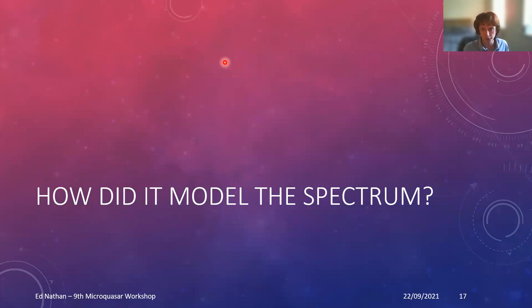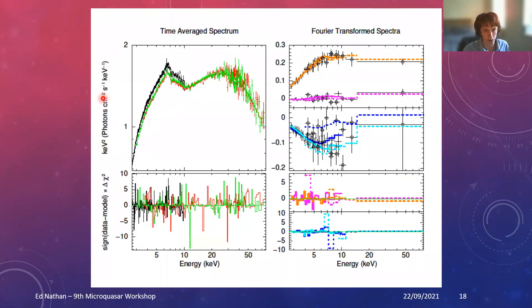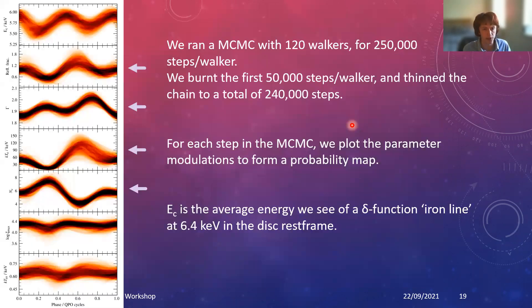That's a brief go through our model, but how do we model our spectrum? If we consider a spectrum, you can see plots like this quite often when dealing with X-ray spectral fitting. You can see some absorption as well, which is thrown in there, and a distant reflection. But we also allow our model to compute the variations with QPO phase. Then we can find the Fourier transform spectra. Here I've got basically the first harmonic in real and imaginary components, and then the same for the second harmonic. But looking at this directly, we don't get a lot of information. We have to look at our parameters. So we run a very long MCMC, and for each step in the MCMC we can reconstruct the two harmonic variation of the four parameters that we are allowing to vary. This creates a probability map of sorts for these.